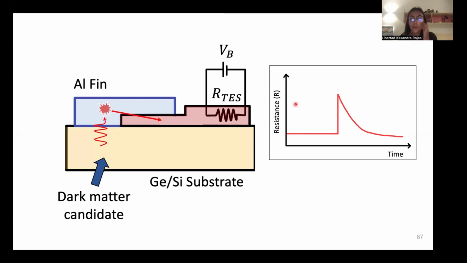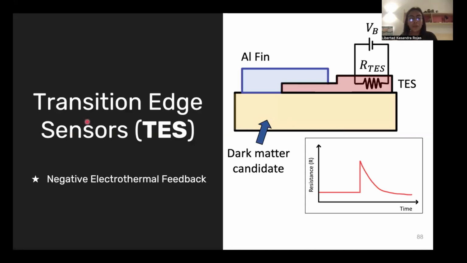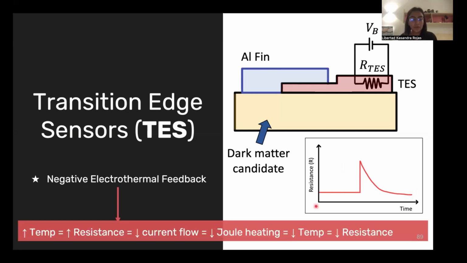Okay, so this is what we're going to detect when we detect a photon. Now, another important principle of transition edge sensors is what is known as negative electrothermal feedback. As I previously mentioned, these sensors are going to auto-regulate themselves. Once a photon is detected, it's going to go back to the resistance it had at the beginning, so it's going to go back to that sweet transition stage. And this happens because when we have an increase in temperature, so let's say we have detected a photon, the temperature is going to increase, and the resistance of our TES resistor is going to increase.